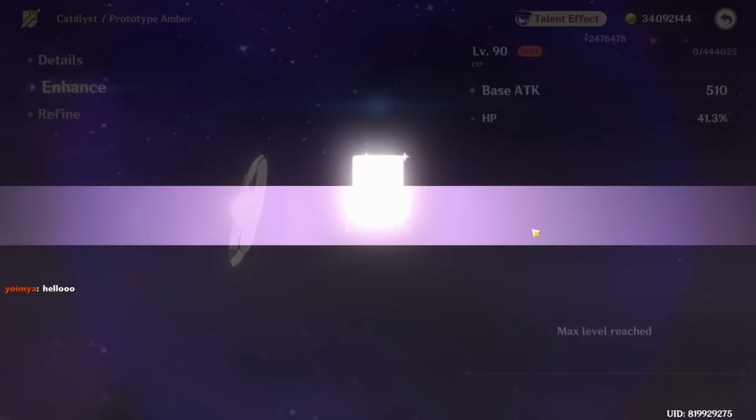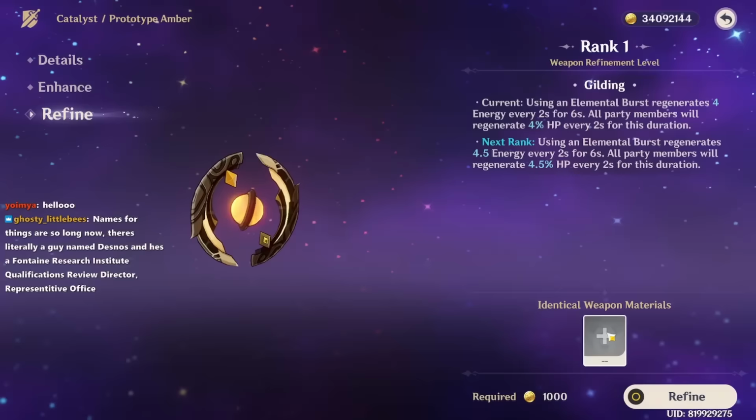And there we go. Boom. That was the smoothest 90 weapon I've ever done. What the hell? Let's refine that up. Boop. Yippee.